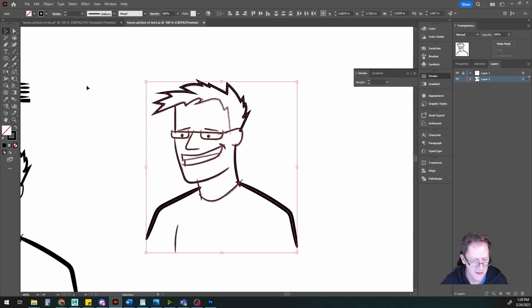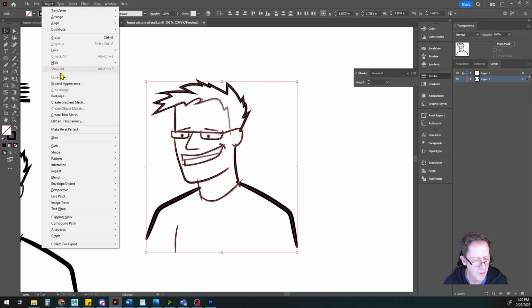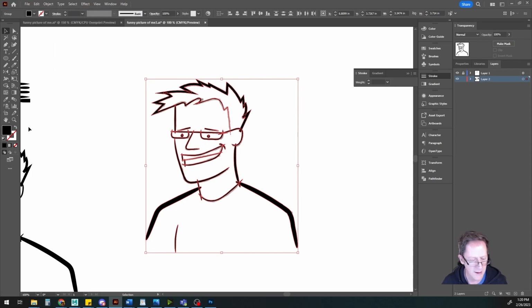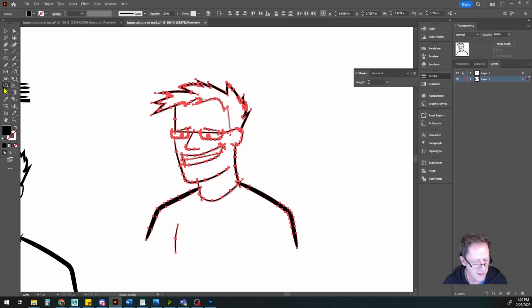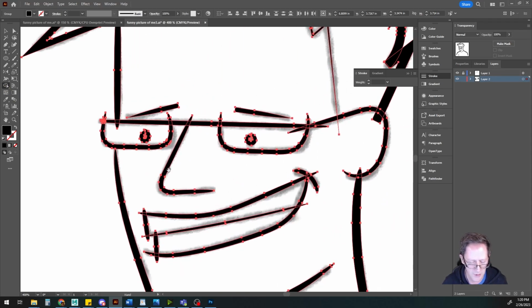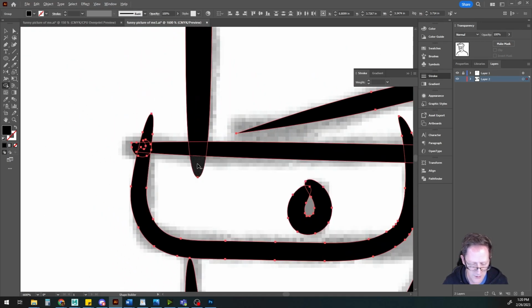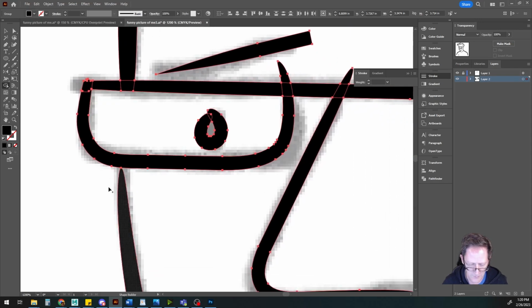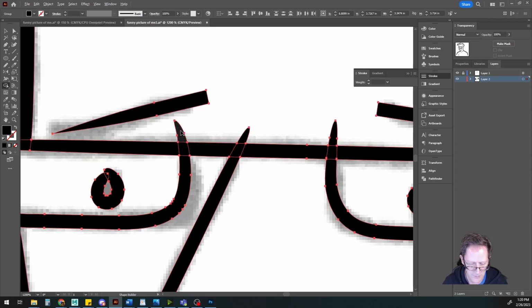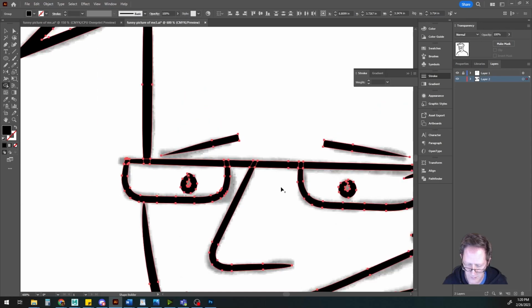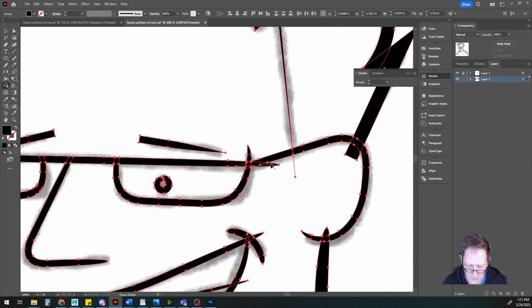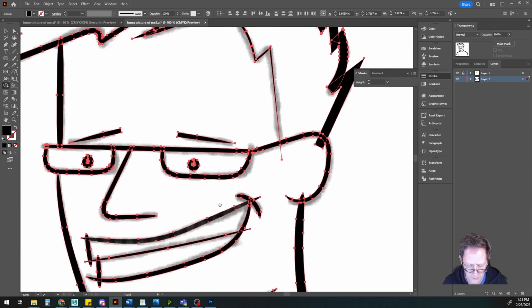Then I select all these guys, and assuming that I have it all set up, I'm going to go to Expand Appearance and Expand. Alright, so everything should be expanded. I'll go to my Shape Builder tool, and I'm going to go in here and find the areas that I want to remove. So, I hold down Alt, and remove that, remove that. Ooh, I don't like it that that's not touching. We can fix that. Cool, looking good so far.